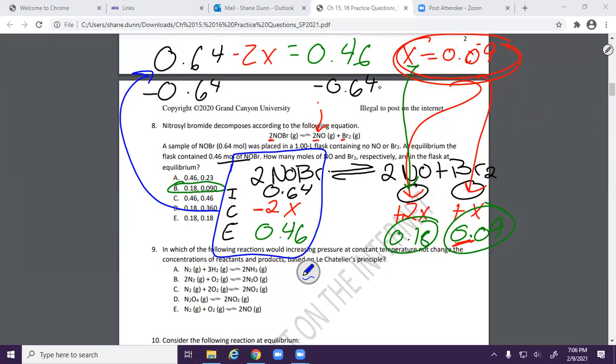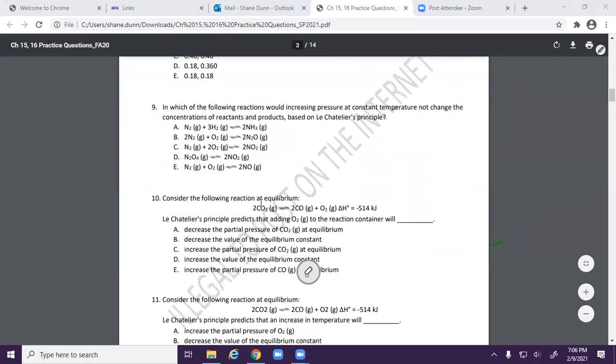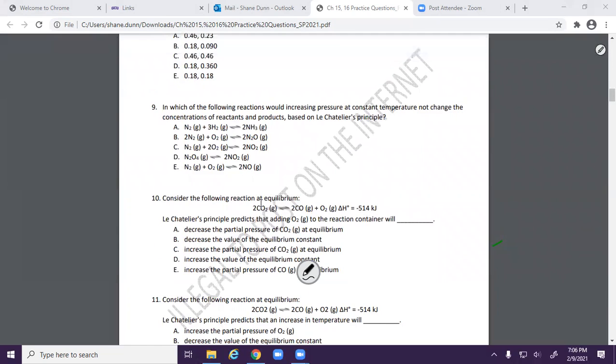Got it? Okay. Here is the biggest concept. The biggest concept of chapter 15 is called Le Chatelier's principle. Le Chatelier was a French scientist. If you study history, the French are assholes, especially in chemistry, because they invented all the weird principles in chemistry. Le Chatelier's principle basically is whatever you do to one side, you have to do the exact other to the other side because it has to be at equilibrium.